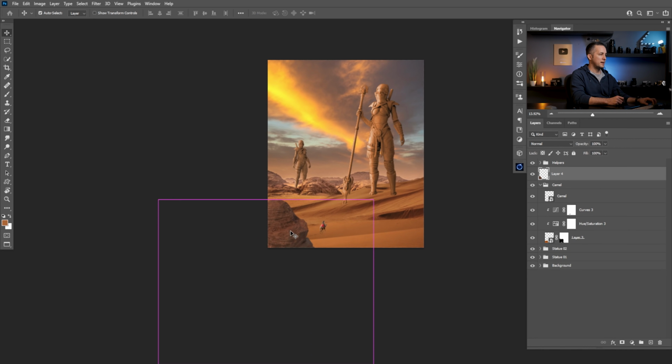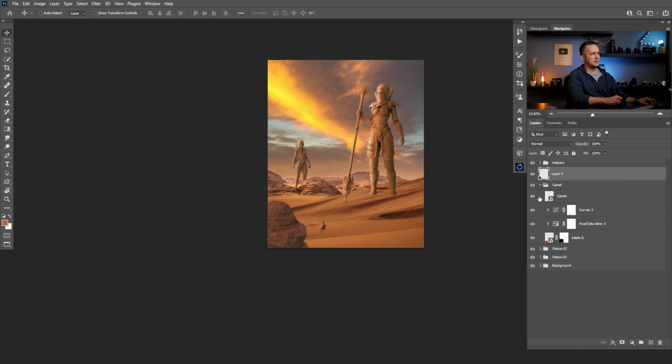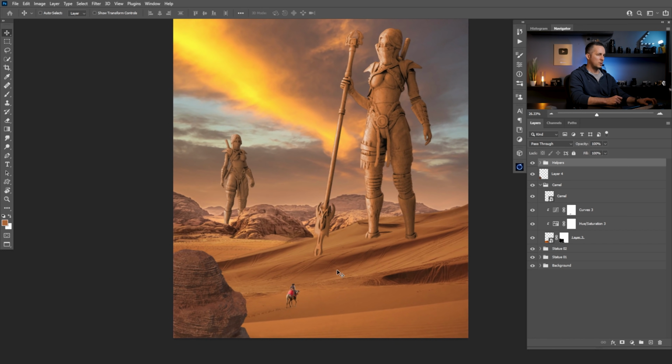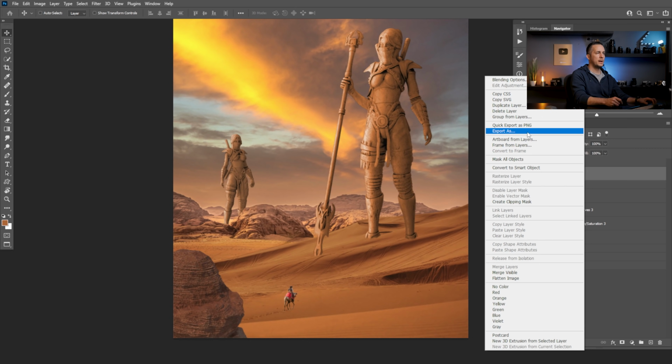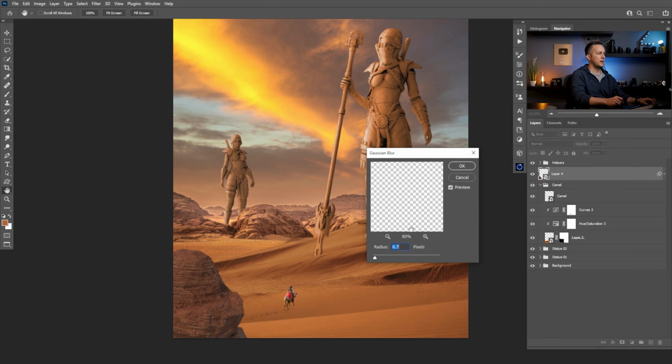No, I will delete this one, and with this one I will go like that. Maybe I can rotate it a little bit. Maybe like this, and then I need to move the camel right there. Let's see. Not bad at all. Wow, my camel is somewhere here. Let's try to blur this to see how this works. So right click, convert to smart object, filter, blur, Gaussian blur, and let's do it.